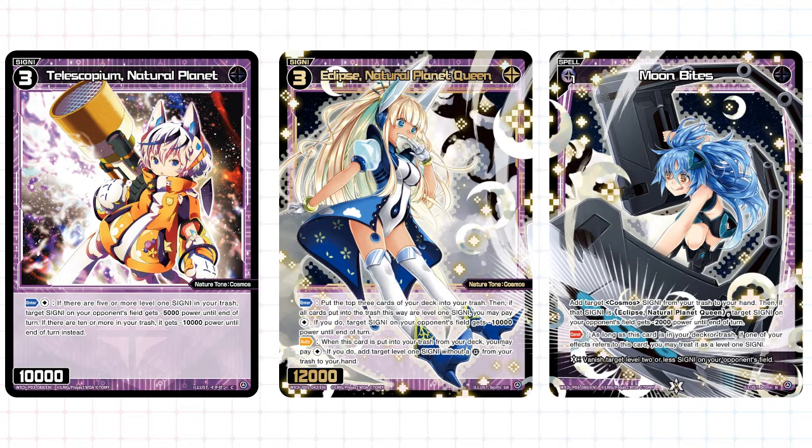The only reason I mention it is because when you play Eclipse, you are forced to mill your own deck, and you could potentially refresh yourself, deck yourself out by doing that. So this is a more safe option to do that if the game goes longer. There are a lot of builds that I've been doing lately that just don't run Telescopium in favor of Eclipse.